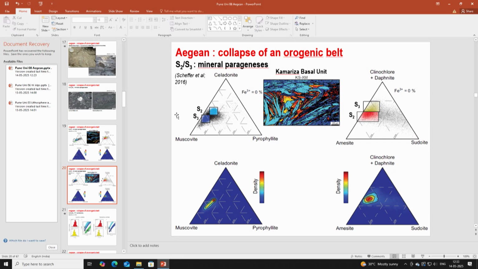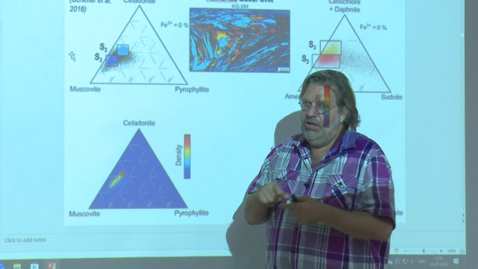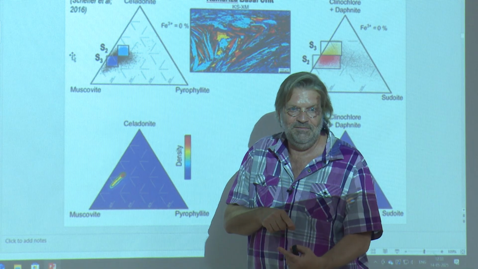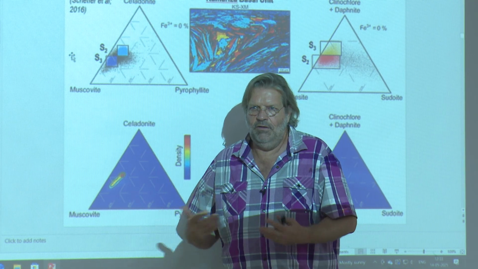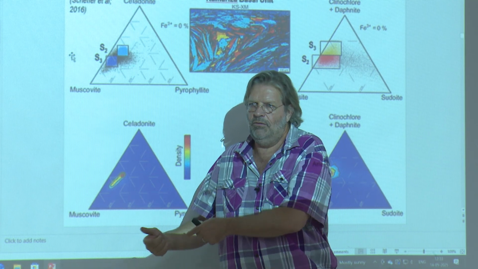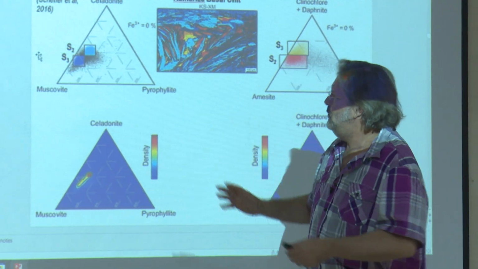Because, I mean, I'll tell you the story. Because Christoph Schäfer, who did his PhD on that, labeled them 1 and 2, even though they represent S2 and S3. I mean, okay, you're honest, you only see 2, so you label the first one 1 and the second one 2, but we know from field relationships that what you labeled 1 is already 2. So how are you going to explain to anybody else what you're doing? If you label the second one 1, then the third one 2, that's not going to work. So I relabeled them.